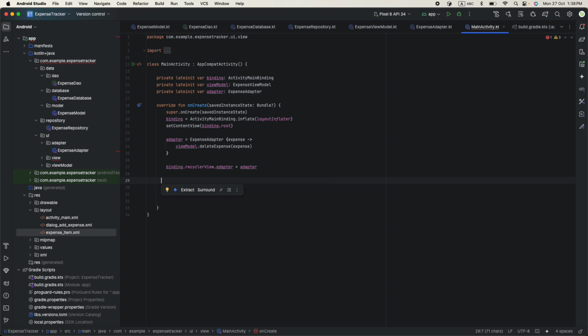One more thing over here, we need the binding.recyclerView.layoutManager.